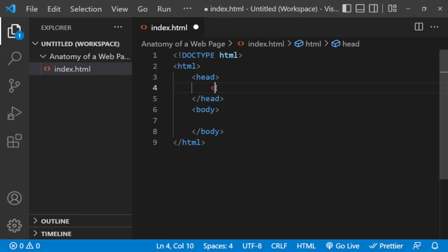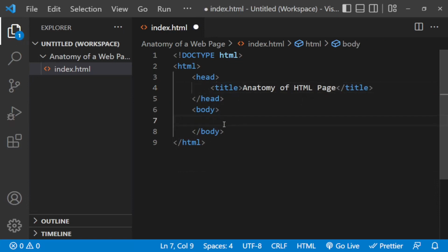So you use the tag called title. Then inside this title, you write the title of the particular document. So I can say anatomy of HTML page. So I have the title of this particular document to be anatomy of HTML page. You see it in the browser.